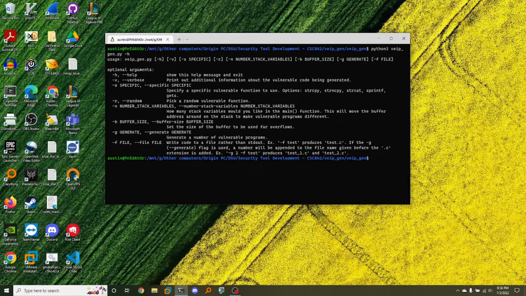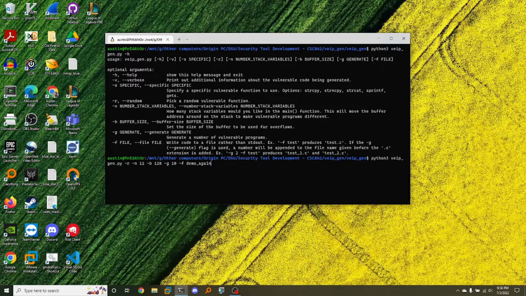So we'll go ahead and do random with -r, number of stack variables, we'll do 12, the buffer size, we'll do 128, -g, let's generate 10 of them, and then for the file name, we're going to call this demo again, and this will be the beginning of the file name.